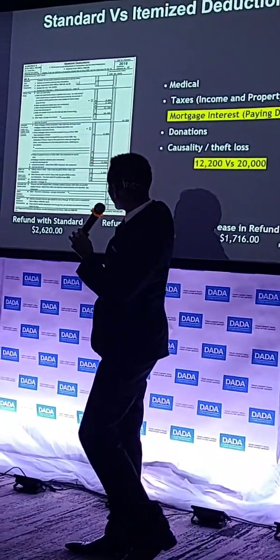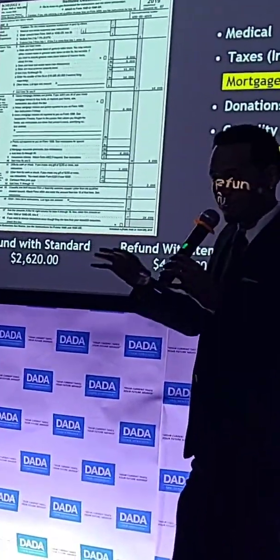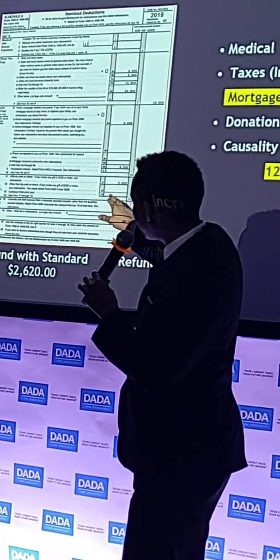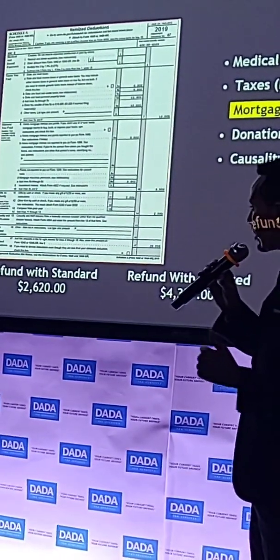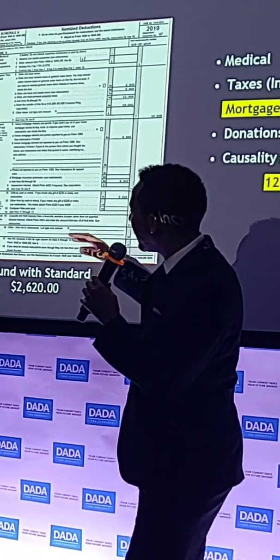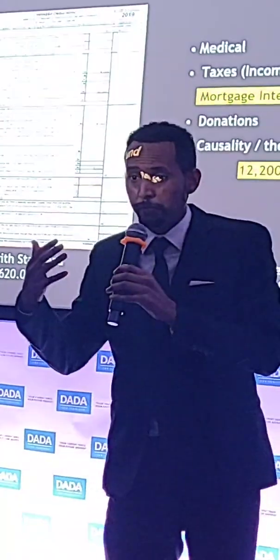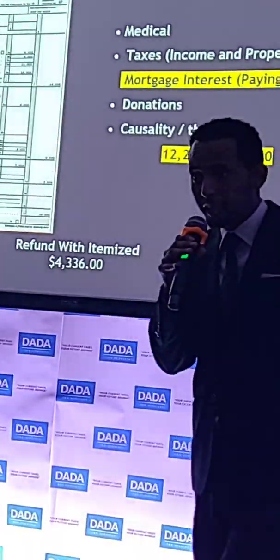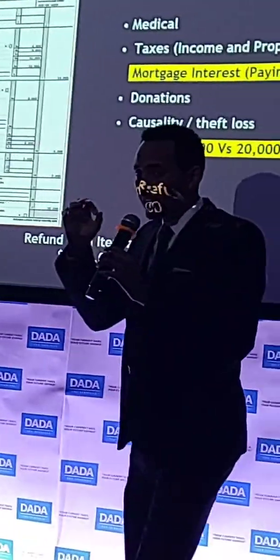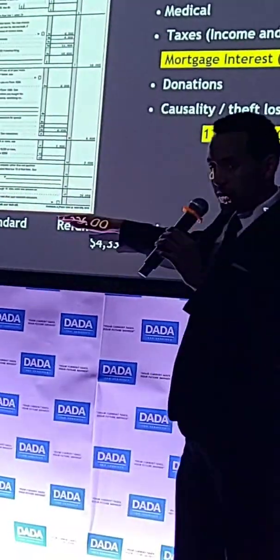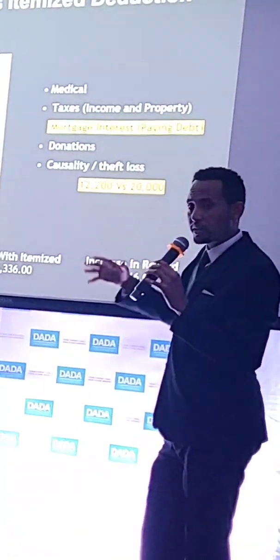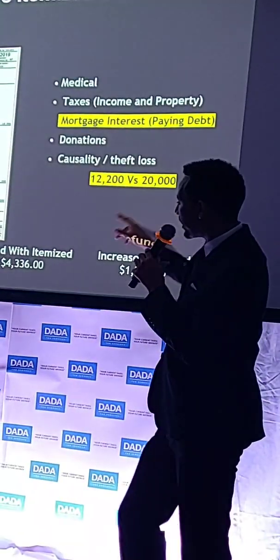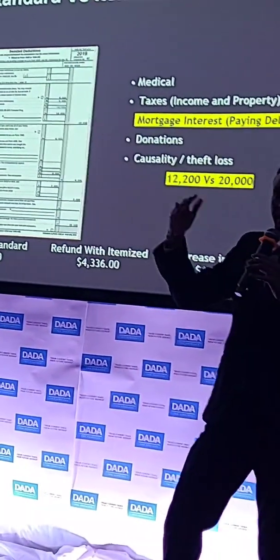Next is mortgage interest. As you can see, you can qualify for any mortgage interest that you have paid. The fourth thing is donations. You can donate as much as you can, and it's going to be added to your itemized deductions. And finally, there is something called casualty and theft loss. For example, in disaster areas like Florida, where hurricanes happen, if you lost something, you can use this expense as a deduction. But one thing that you have to do here is add up all your expenses. If it's more than the standard deduction, which is 12,200, then take it as an itemized deduction. But if this doesn't add up to 12,000, you are better off taking the standard deduction.